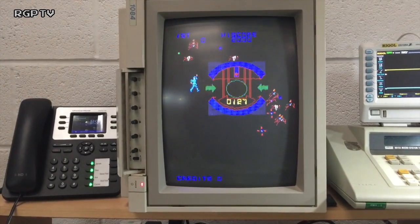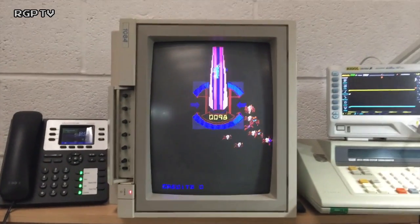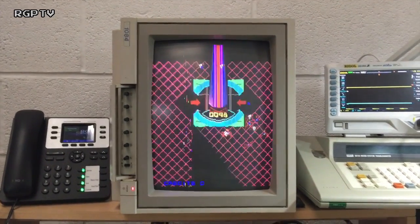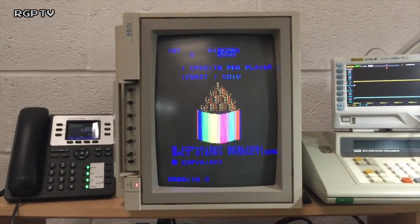Essentially, that's that board repaired and working. So we'll leave it to run whilst I figure out the rest. But that's going to be the end of this video. I'm not going to show you the rest of it. There is another Tron board. In fact, there's actually two Tron boards to come very shortly.